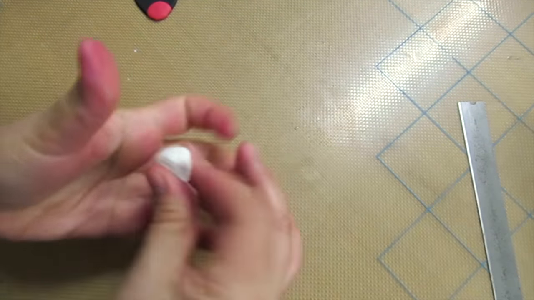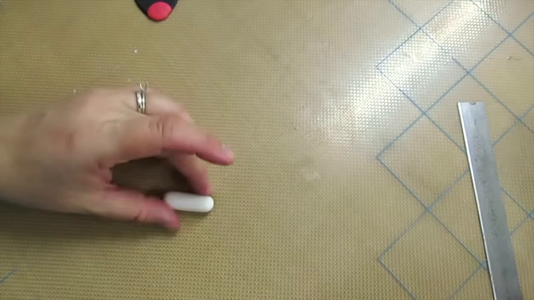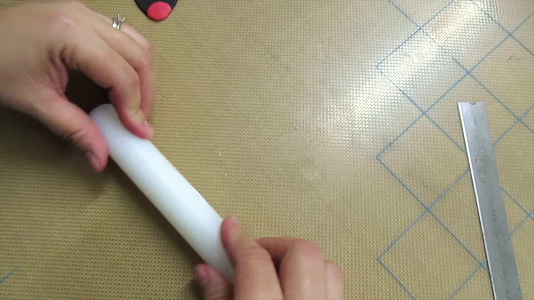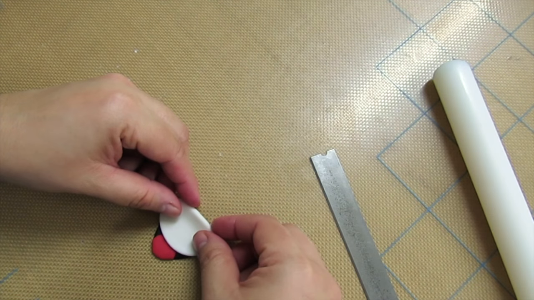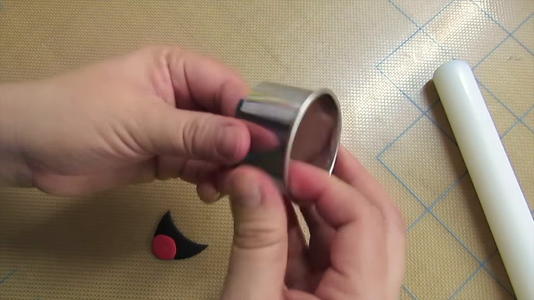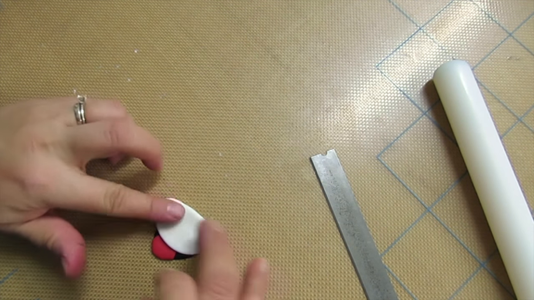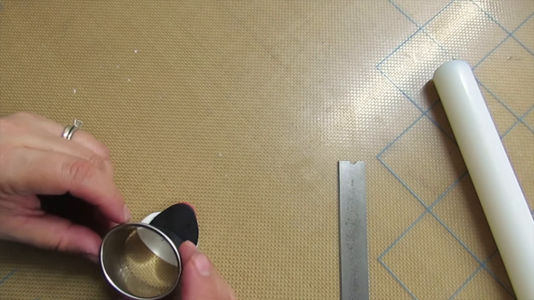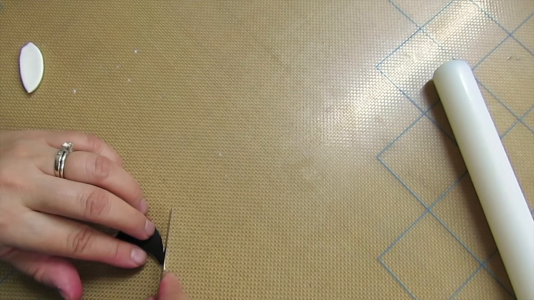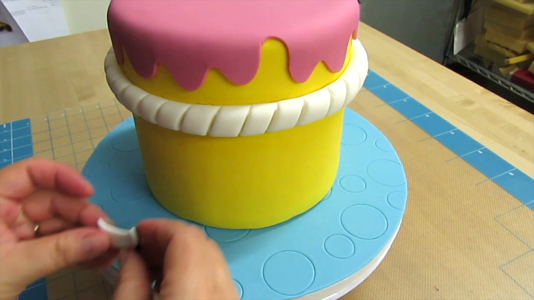Here I'm turning it over and using my straight blade to cut off any overhang. Next, we're going to be making her super cute teeth. For this, you just need a gumball size of white gum paste. Roll it into a tube. Take your rolling pin to semi-flatten it, and the bottom of the teeth should go slightly over the top of the tongue. Here I realized the mouth is a little bit too big, so I'm just cutting off a little bit more at the top. Add a little bit of glue to the back of the teeth and place it on the mouth. Once again, I'm trimming off the excess.